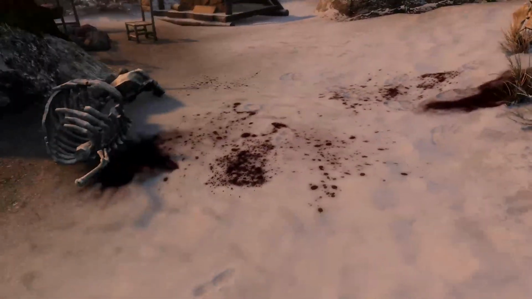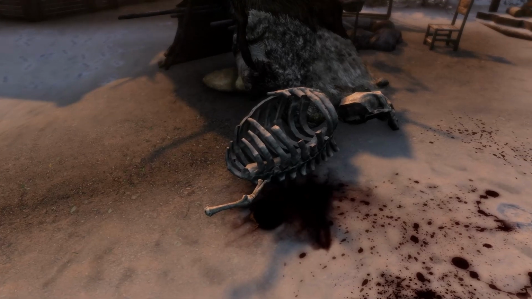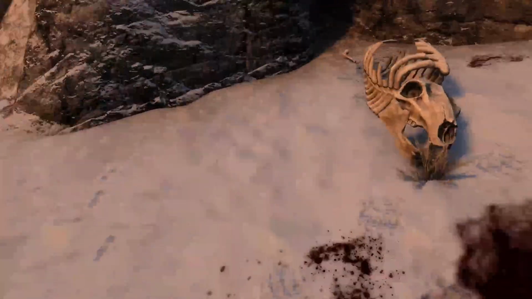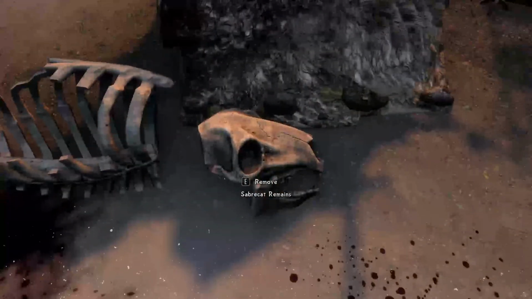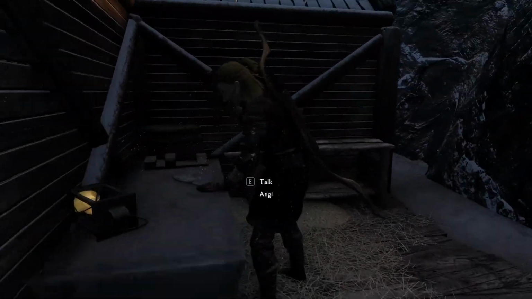So there's another mod, it's called Realistic Decay. I mean, the saber cats were literally killed yesterday, and just as I was about to go to sleep, they were already decomposed to bones. I don't think that is realistic. Oh, interesting. So it gives you an opportunity to grab more stuff. I mean, that's cool, I guess. It's just not very realistic as far as the decomposing process. Alright, let's practice some more.